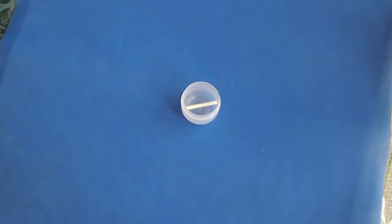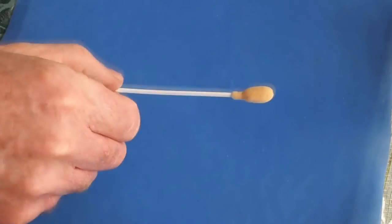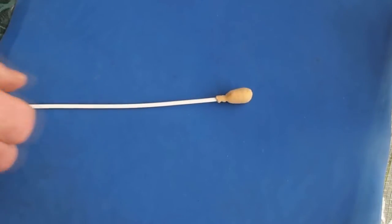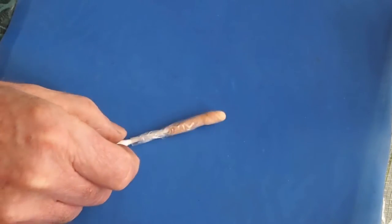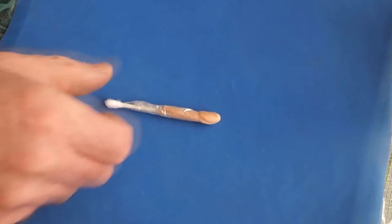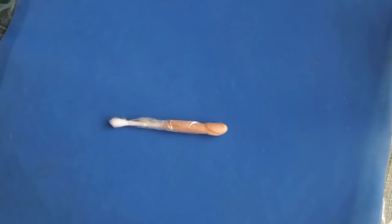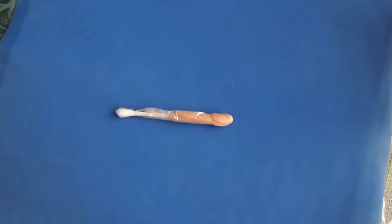So the materials that you're gonna need for this will be a sponge applicator. And if you don't have a sponge applicator handy, go and get an old pair of pantyhose and cut some little squares out, wrap them over a Q-tip, and then just tape it, and now you've got a sponge applicator. If you use a Q-tip to applicate, you're gonna end up with little particles of cotton that you'll have to pick out.